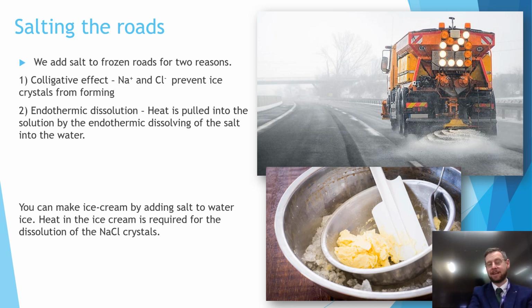And what happens when those salt ions have dissolved in the water is that the water molecules try to present the opposite charged surfaces of their polar molecules towards those ions, and it prevents the hexagons of water ice from forming. Now, the second thing that almost acts in the opposite direction to this is endothermic dissolution, heat being pulled from the environment into the solution to allow the dissolving to occur.